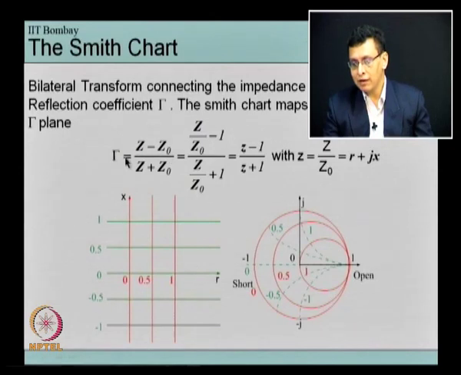Usually, even though gamma is given the transformation like this, it is more convenient to express this transformation like z upon z0, I call this the normalized impedance and represented by small z. Then gamma equals small z minus 1 upon small z plus 1.